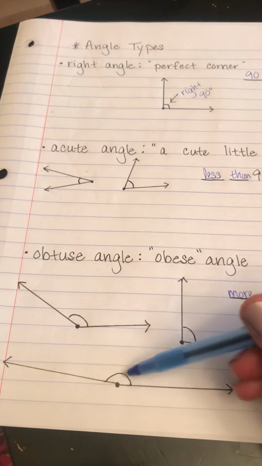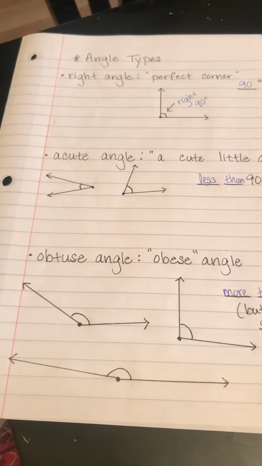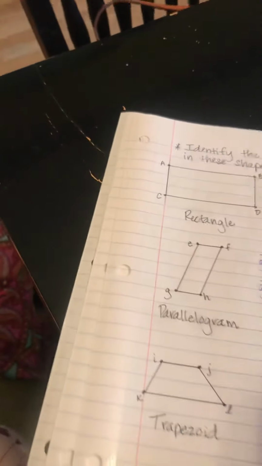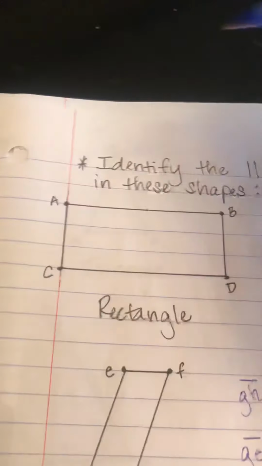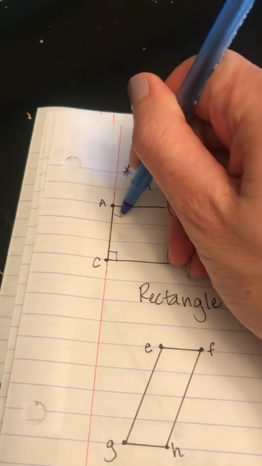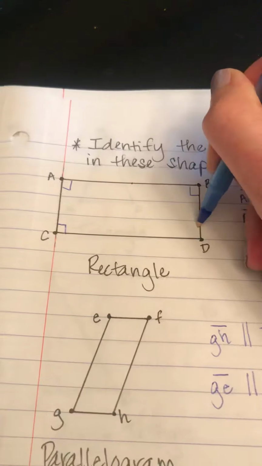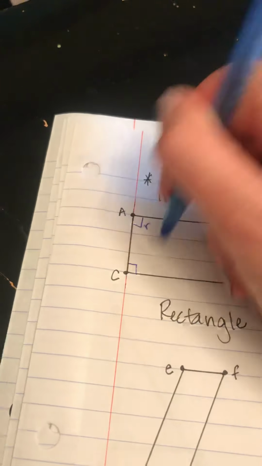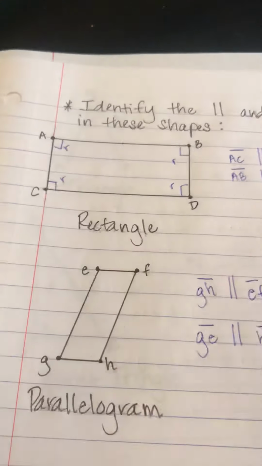So, and the angles are usually marked with like a little arc, okay? Now what we're gonna do is we're gonna go back to some of our shapes, and we're gonna find angles. So let's look, and if it's a right angle, we'll do the corner and we'll also put a little R, okay? So this is a rectangle, so you can see we would have 4 right angles. So I think in your homework they want you to put a little r there or something, okay? And that's it. That's all the angles.